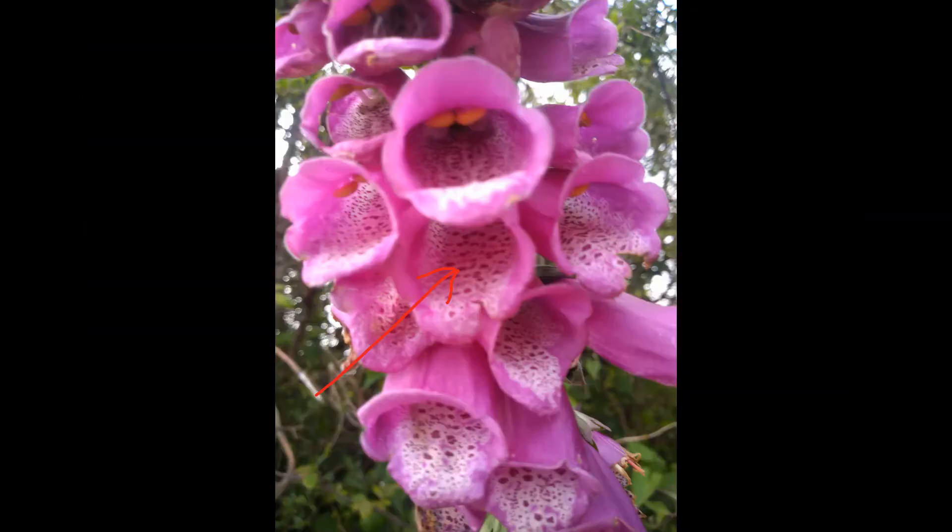The pattern of dots on the lower lobe of each individual flower is another key feature in the foxglove's strategy to attract the right pollinators, often described as the plant's landing lights. You will see that the unique pattern of purple circles leads up into the main body of the flower and the stamen. These are thought to aid specific insects in landing on the plant and making their way into the flower — their unique pattern, colour and size believed to have adapted to be particularly visible to bees such as the carder bee.